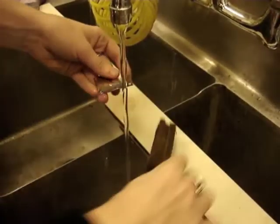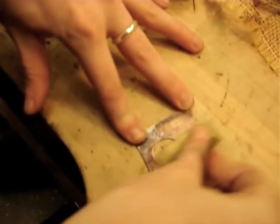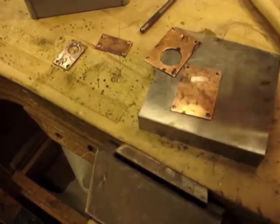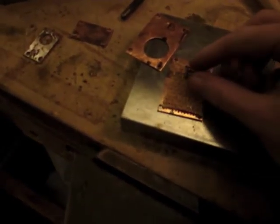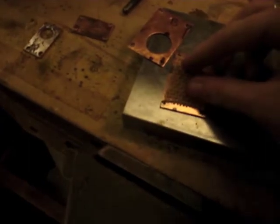After you dry your piece off, you're going to take some polishing paper and lightly rub it over the surface to bring out a nice subtle texture. After all of your pieces have the patina, you are going to put a little dab of glue opposite of where the hole is and place your piece of burlap in place. Make sure it stays clear of the holes the rivets will go through.